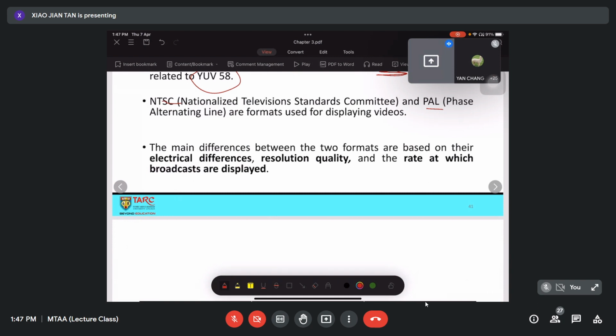The main difference between the two formats is based on their electrical difference, resolution quality, and the rate at which broadcasts are displayed. This is usually regulated based on regions, for example Europe, Asia, etc. Because we are sharing, we need to standardize the information.